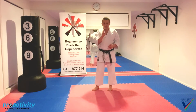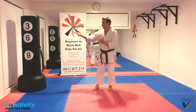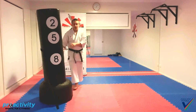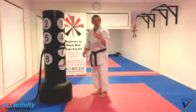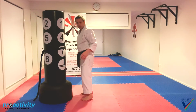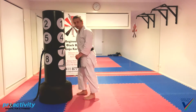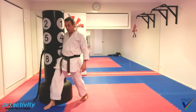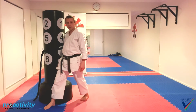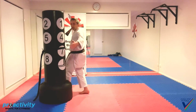Now, this will be best if you can try this on a person or a chair or an inanimate object like this. Okay, now you can do this on something imaginary if you'd like. That's fine, it will still work, but on a person or a thing is going to be better. So if I'm standing here, I want my right leg to go across my body, or my left leg to go across my body, that way. Now when I step with my right leg that way, my right hand is going on the other side of the person. If I step left foot across, my left hand comes around this side of the person.